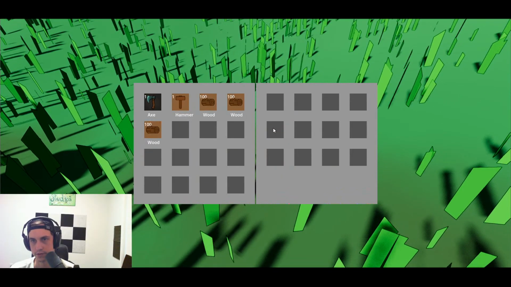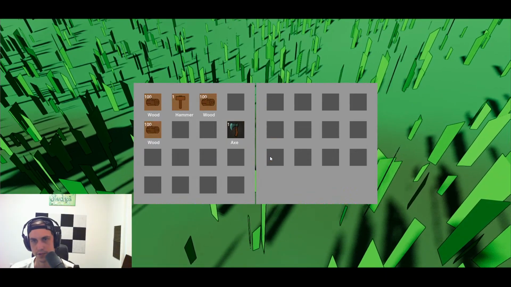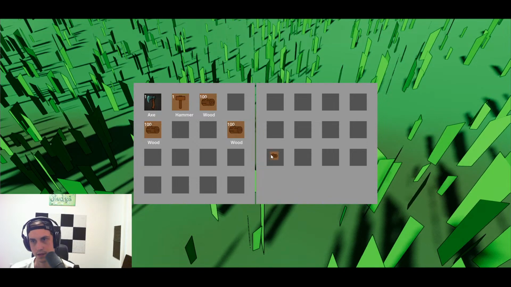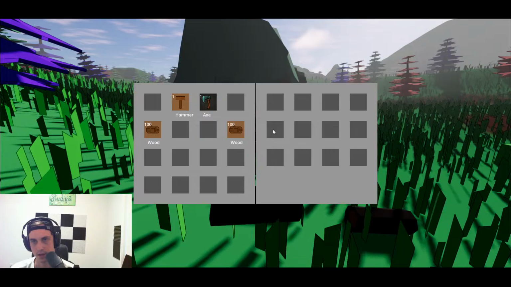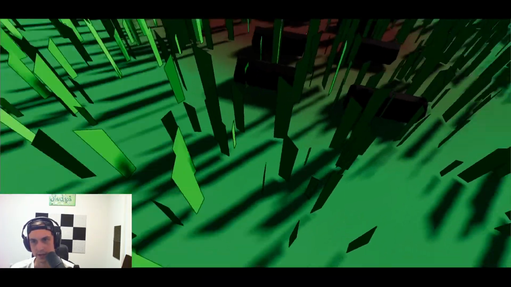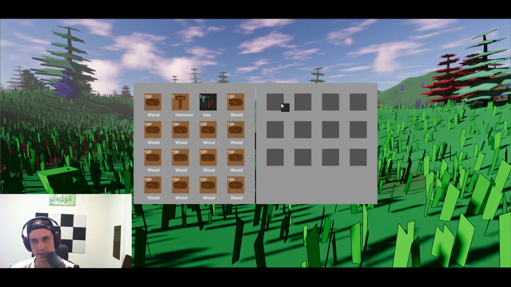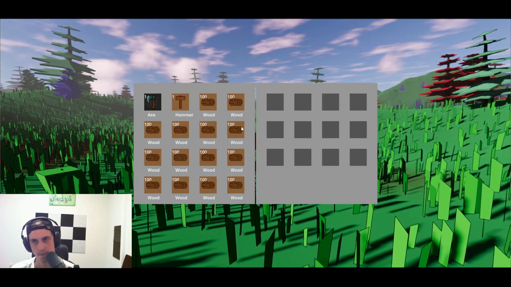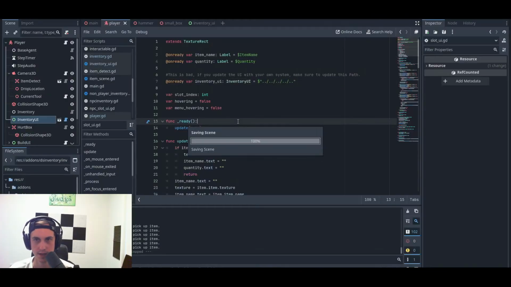Okay, so you can't drag. That puts it to the first? Interesting. That swaps between. These are all index 0, 1. Oh, okay. Interesting. So we can do things. Okay, this might work. The slot indexes are wrong.